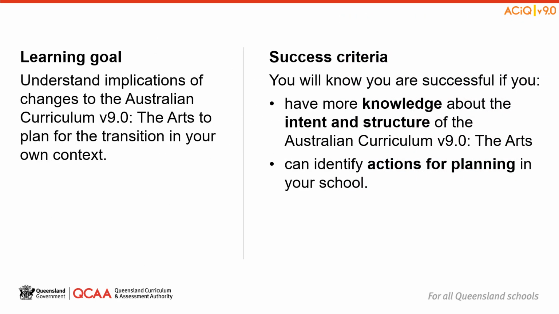Today's learning goal is to understand implications of changes to the Australian Curriculum version 9.0, The Arts, to plan for the transition in your own context. At the end of today's session, you will know you are successful if you have more knowledge about the intent and structure of the Australian Curriculum version 9.0, The Arts, and can identify actions for planning in your school.